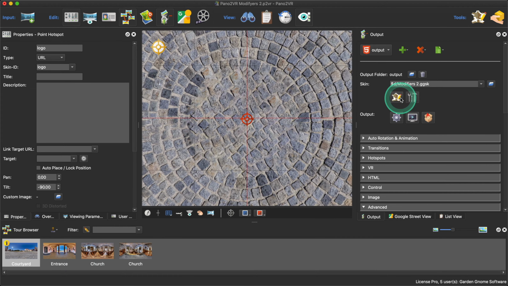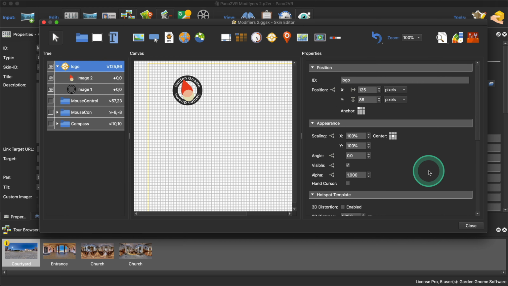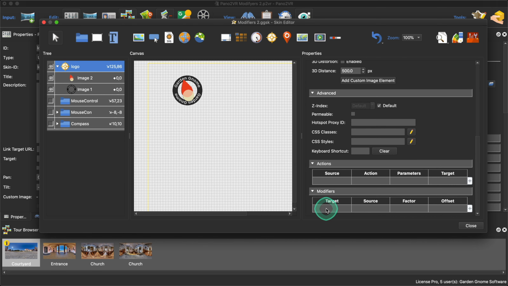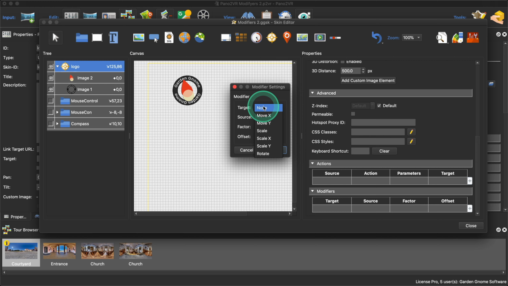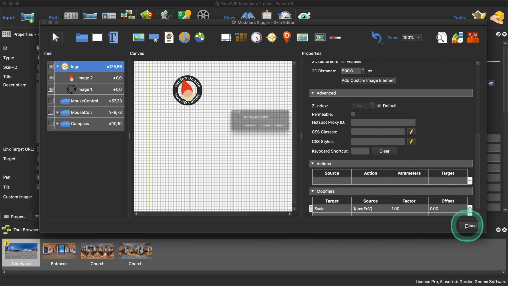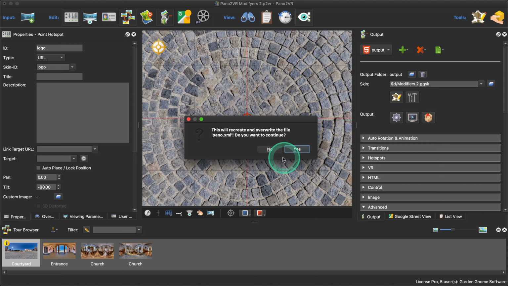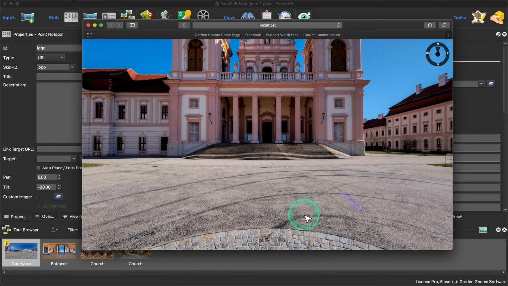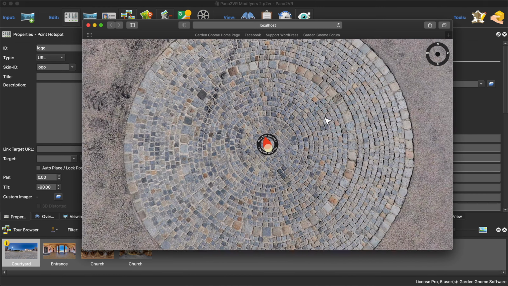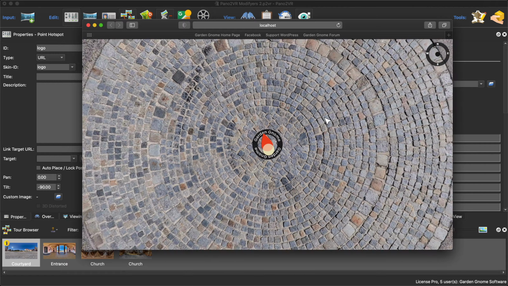So what I could do is go to the hotspot template. Here's a modifier. And with the modifier, I'm going to say scale, and we're going to use the one tan field of view. Don't know what that means, but what I will say is that now that element or that hotspot is going to scale with the image. All right, so let's have a look at that. And we've got this now moving on. All right, that's pretty cool.